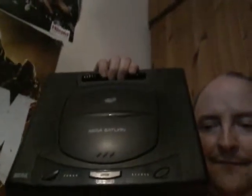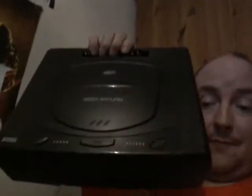Now, in '95 the Sega Saturn was released worldwide, in North America and over here in Europe, and they repainted it black. This is the Model 1 Sega Saturn with the oval buttons and the window you can't see inside of, whereas the Japanese version is actually a Model 2 Sega Saturn. We actually prefer the black. The white one is the best one to get, in my opinion, but the black one looks deadly. There's no Sega logo there, so it's just a few cosmetic changes with the lines and stuff like that. So take your pick. The Sega Saturn is one of my favourite consoles. It looks cool. I think it looks the best out of most of my consoles.